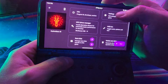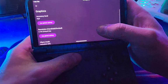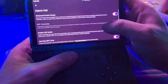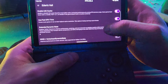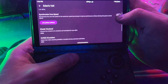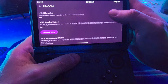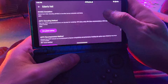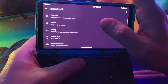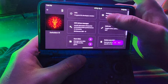And I was just getting under 30 at 1x, so we're dropping the res to 0.75. And I got accuracy on high. Eden's Veil, you know, that stuff's on. I guess we could turn this on. But that's pretty much it. There's all this I didn't really touch, except for RAM. Change it to aggressive. And then audio should be QB. And then, yeah, that's about it.